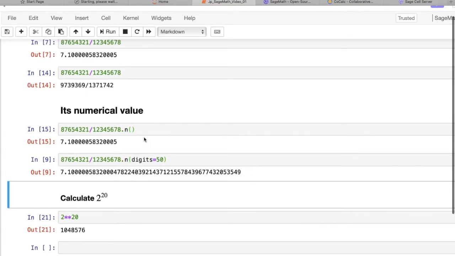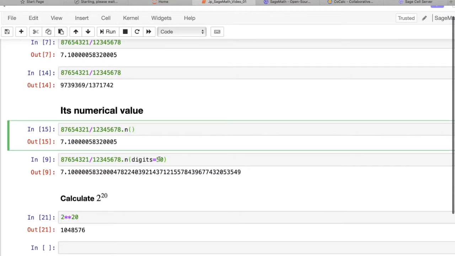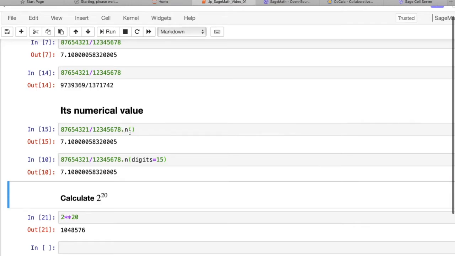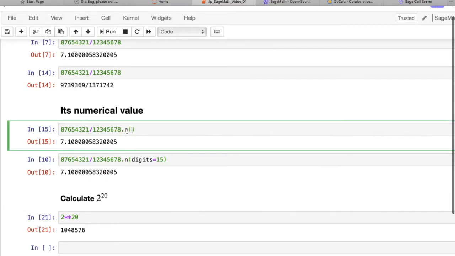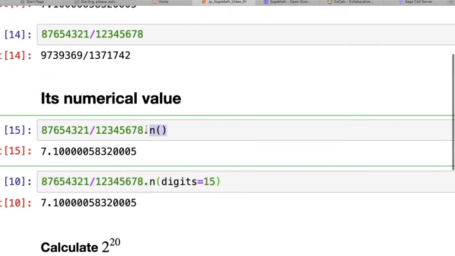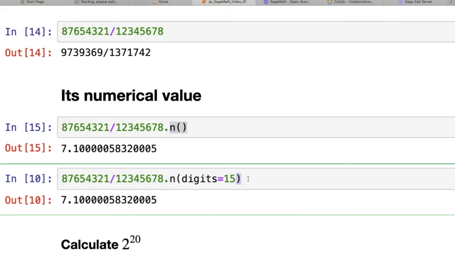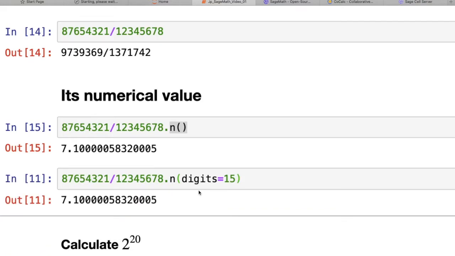The default is 15. If you put the command n with open brackets, that will give you 15 digits. If you do the same with digits equal to 15, you will get the same answer.